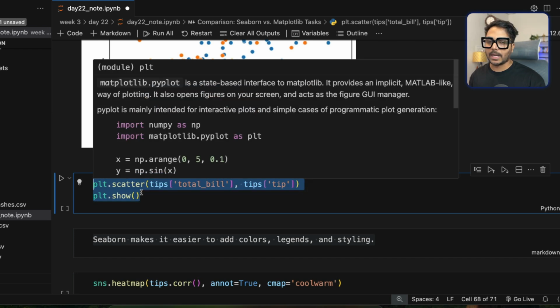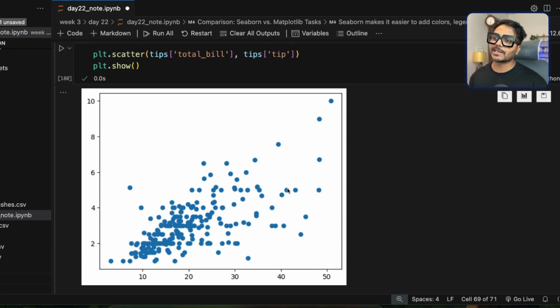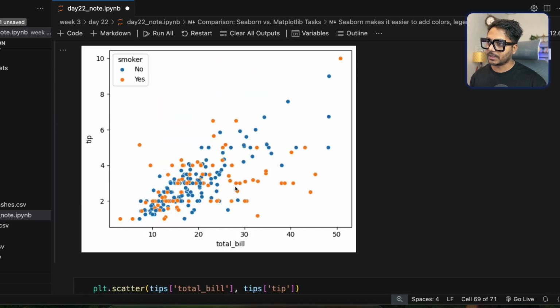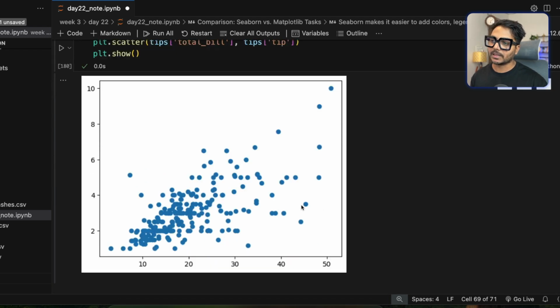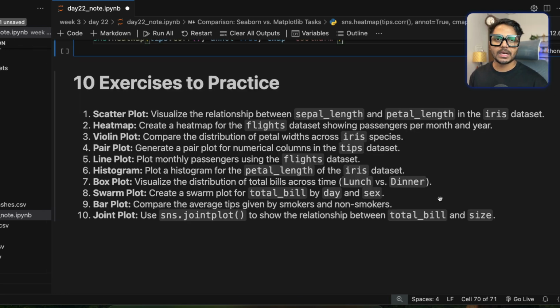And this I have also covered yesterday. So you can just run this and you can see now the data distributions. Okay, so here you cannot see that much clarity. Clarity is something missing in the PLT. But if you see here, you can analyze the data set clearly. You can create different groups, like smokers. You can see the total bill with these different groups and their colors and the tip amount. Okay, but here you don't see that much clarity. So that is where Seaborn becomes a more appealing library, and can create a more detailed chart compared to matplotlib.